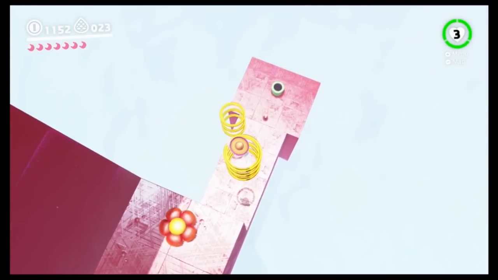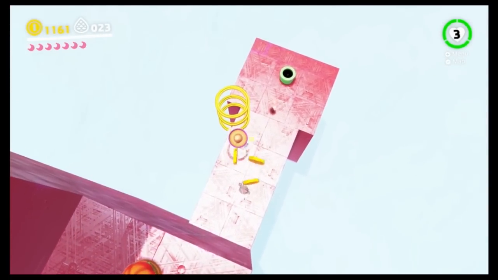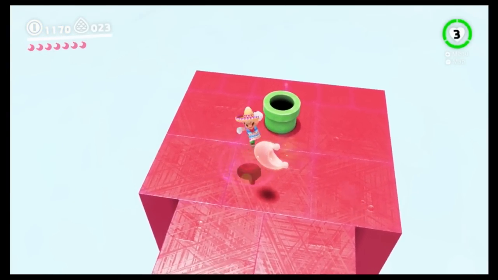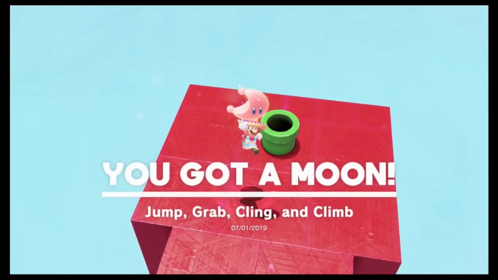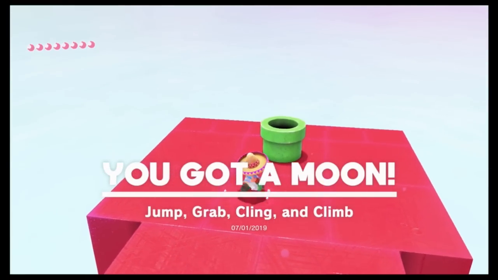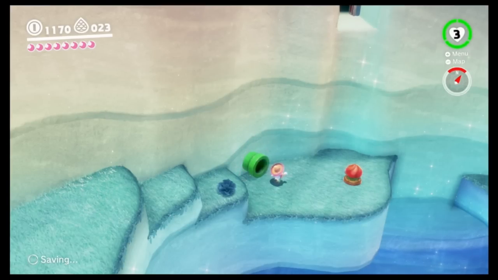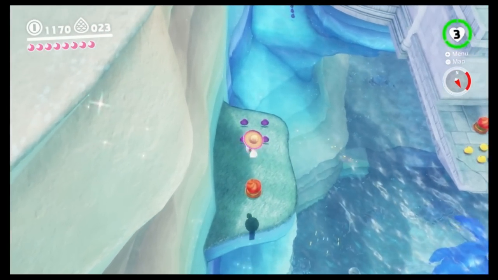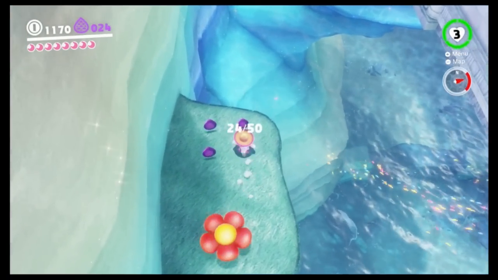Alright, let's take care of that. And let's just slowly fly down these rings. Let's get the other three. But go faster! And let's get the power moon. Awesome! Jump, grab, cling, and climb. Alright, let's get out of here. Ugh, gosh. Was not expecting to die so many times. But hey, what can you do? Platforming challenges are a bit on the tricky side.